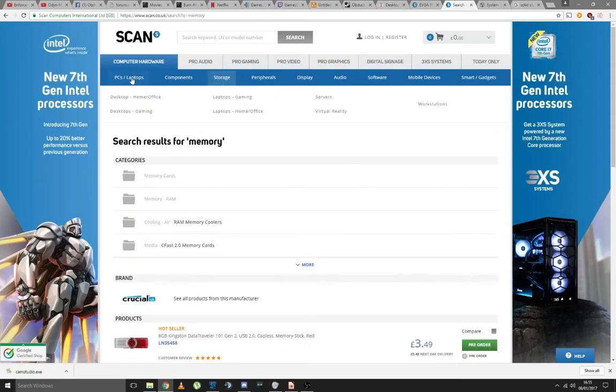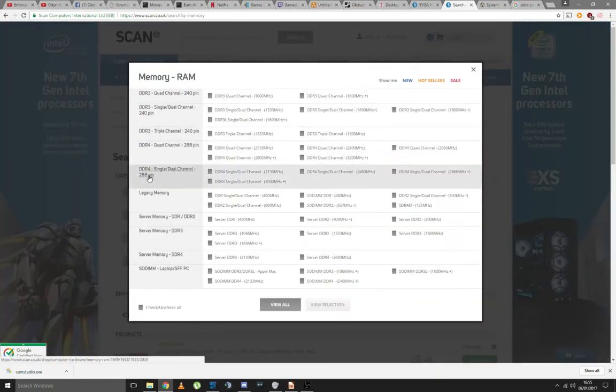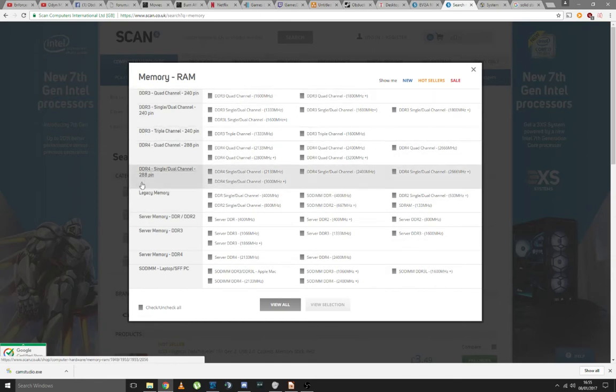Storage, PC, laptops, components. Here we go. Memory. Okay, so you see all of this memory here. Don't worry too much about that. The only thing that you need to worry about is either DDR3 or DDR4. The motherboard chooses that. If you've got DDR3, it's because your motherboard has DDR3, and DDR4 is because your motherboard uses DDR4. Okay, that's what you need to worry about.